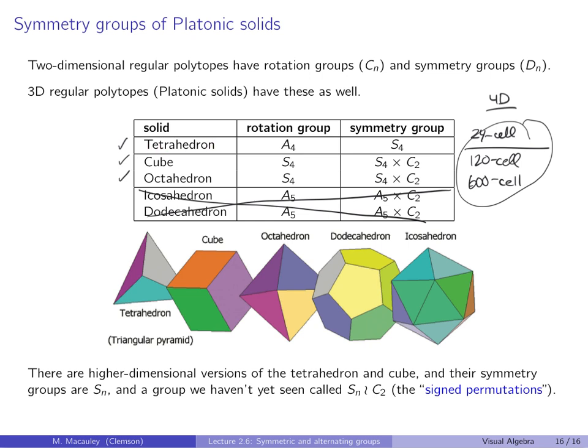The symmetry group of the tetrahedron in any number of dimensions is Sn. Just like the triangle and the tetrahedron, you can achieve any permutation of the corners that you want. And the symmetry group of the n-dimensional cube and its dual is something we haven't seen yet. It's a wreath product of Sn with C2, sometimes called the signed permutations. One way to describe this is, if the symmetric group is a way to shuffle a deck of playing cards, then the wreath product is a way to shuffle the deck where you are also allowed to flip them upside down. So that's a good place to stop.